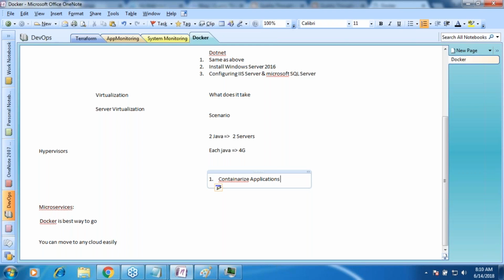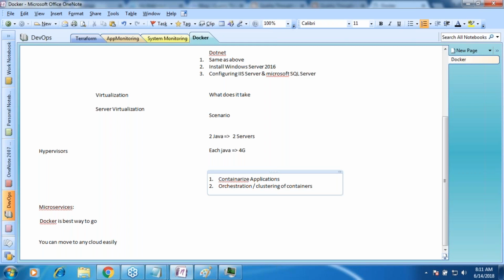That is containerizing. That is the first thing. And the next thing is orchestration or clustering of containers. These are the two responsibilities.